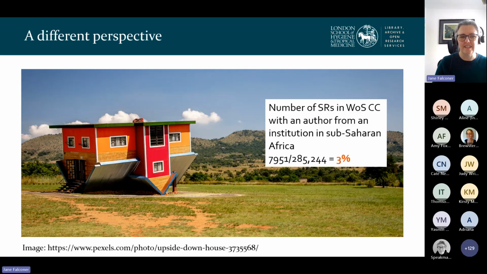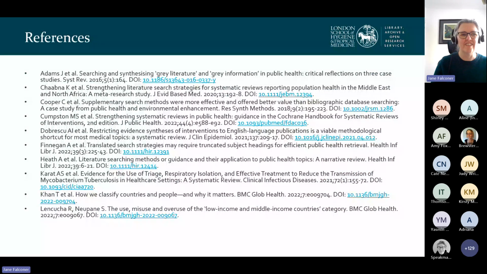So, if they are finding 96% of the included studies just from looking at that small number of reviews, then the question is, should we be maybe thinking a bit more about which sources we include in order to allow the systematic review methodology to be open to people who don't have access to rich libraries like we do. That is my leaving question for you all.